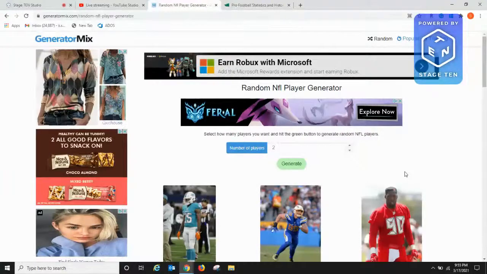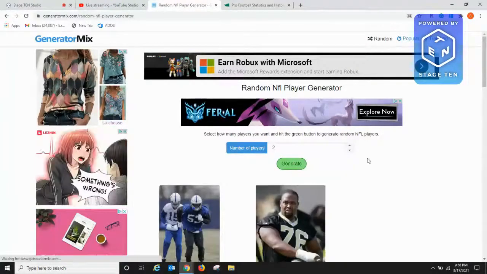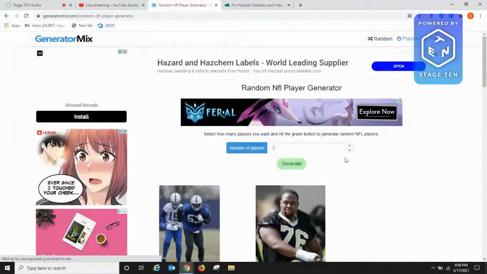Here I have a random NFL player generator, and what I'll be doing is a quick test run, not exactly a test run, but showing you basically how it's going to work. On my iPad, which you can't see, I have the clock open on stopwatch, and the second I start the speedrunning, I'll see how long it takes me to go from point A to point B. The first thing I need to do is generate the two players. So I press generate, and the two players are Akeem Hicks and Darius Leonard.